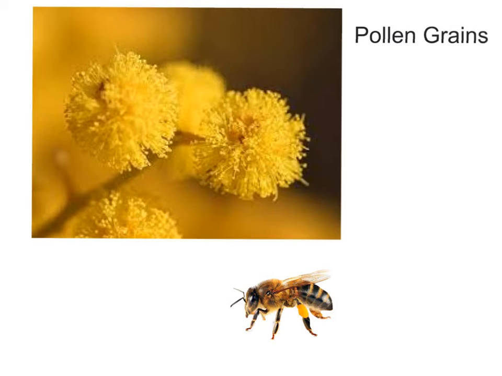We're going to show you now pollen grains. And so what pollen grains are, as you can see in these pictures, is just one little piece of pollen, but you can actually see them close up. So when bees are pollinating, the little bristles, as you can see in this picture, get stuck to the bee on the wings and body, and then keep pollinating, get stuck to the stigma, and then keep reproducing new flowers. So those were pollen grains. Next up, the reproduced flower after all these steps.